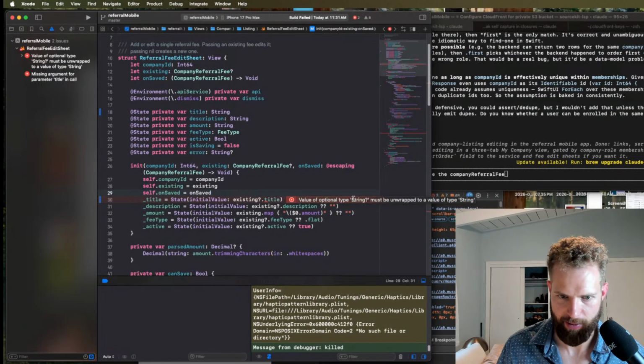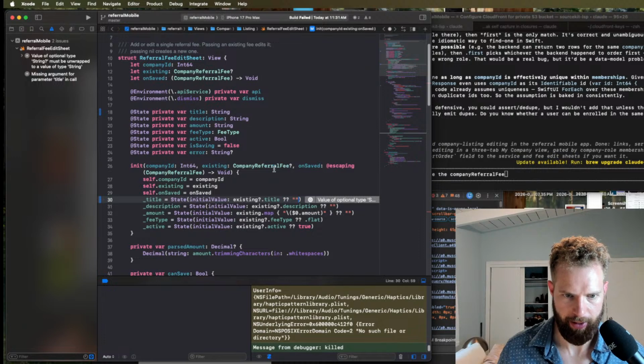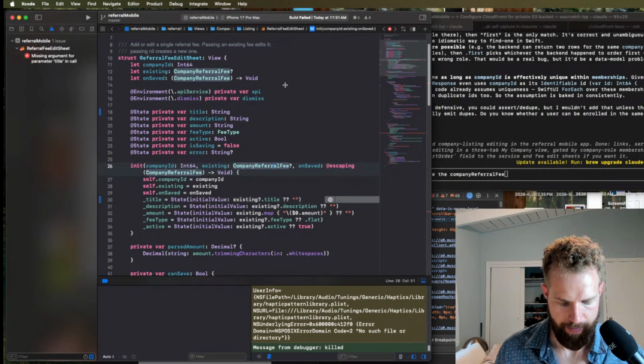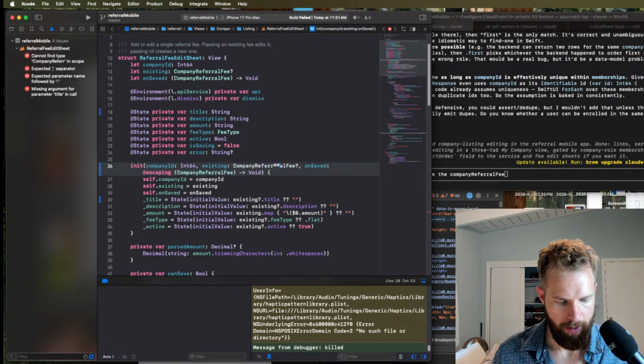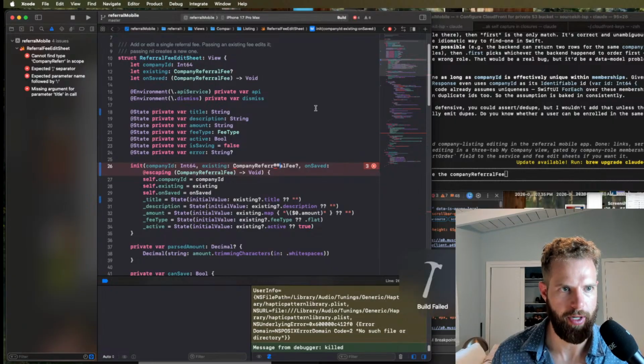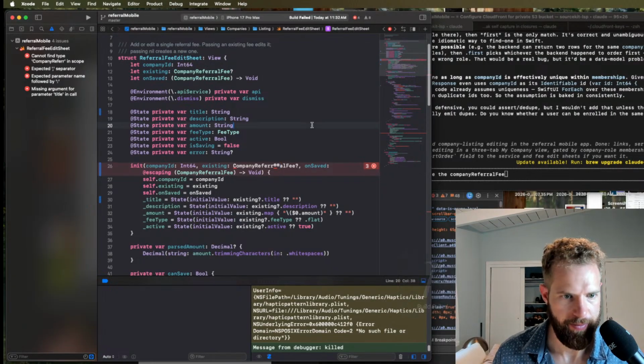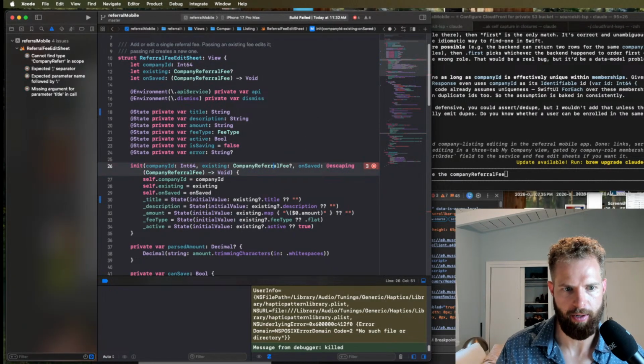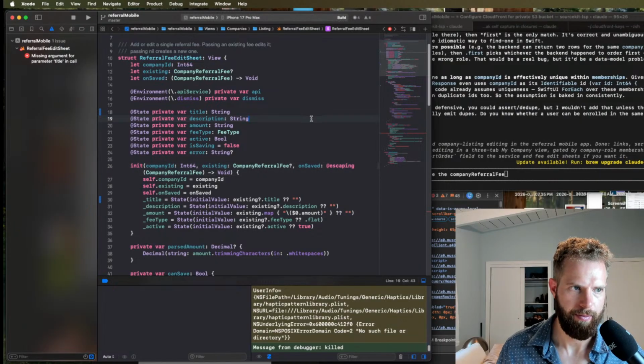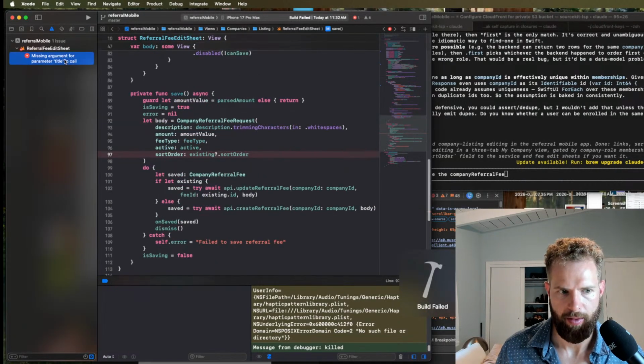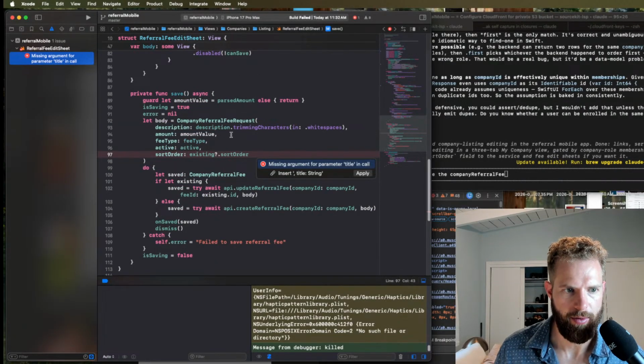Value option is type string, must be unwrapped, but why am I using, oh, that's just alt save. Okay, there you go. We're going to look at how to use some of these Xcode shortcuts. Oh no, here we go. Missing argument in parameter.